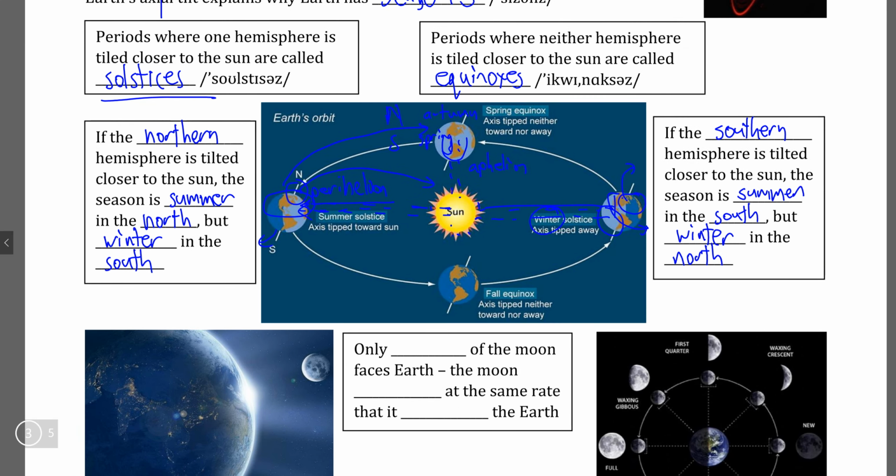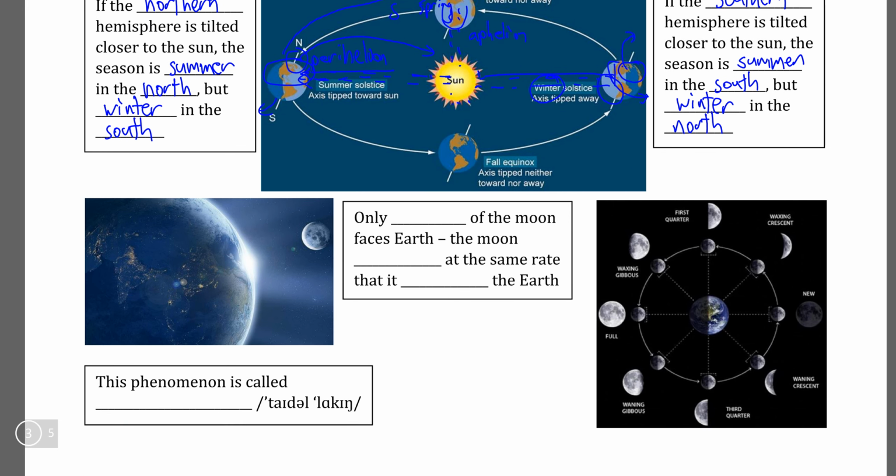So this explains why Earth has seasons, which actually combines our knowledge of both rotation along a rotational axis, as well as combining it with the Earth's position depending on where the Earth is in orbit. The final feature that can be explained by rotation is rather interesting and concerns the moon.